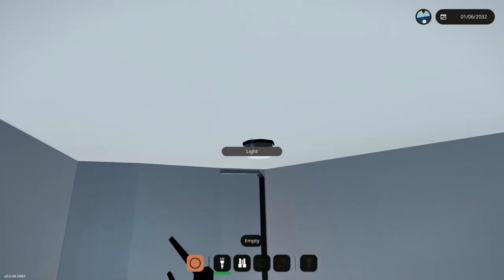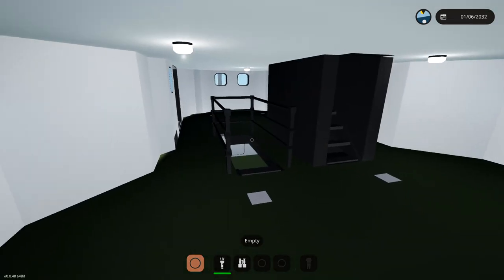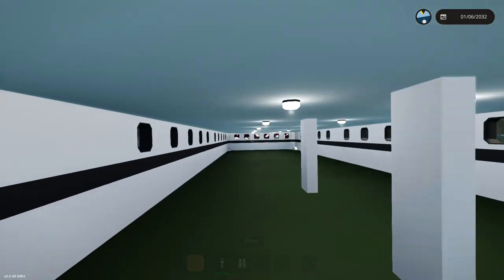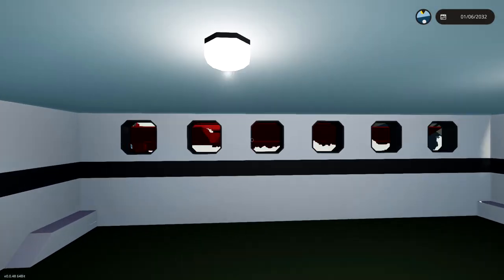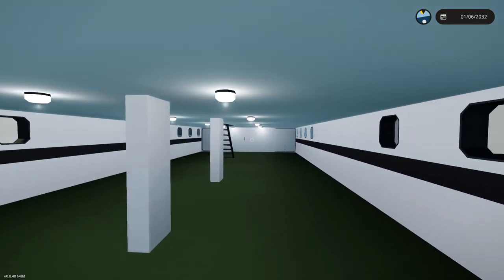So we got this light right here, which doesn't actually turn on, which kind of sucks a little bit. We got all of these lights, which do actually work. If we go downstairs, we've got all of these lights, which actually work. And we can stare at the paddle as it spins. I mean, that makes me want to be sick, but that's okay.